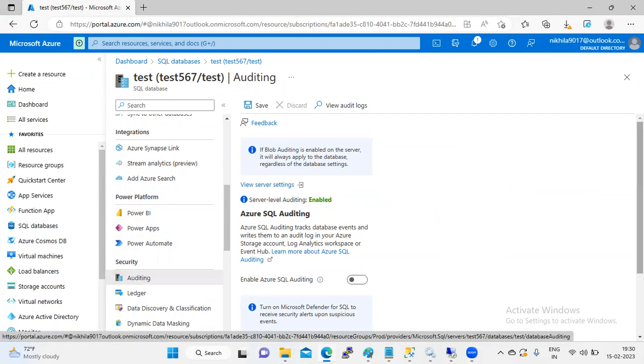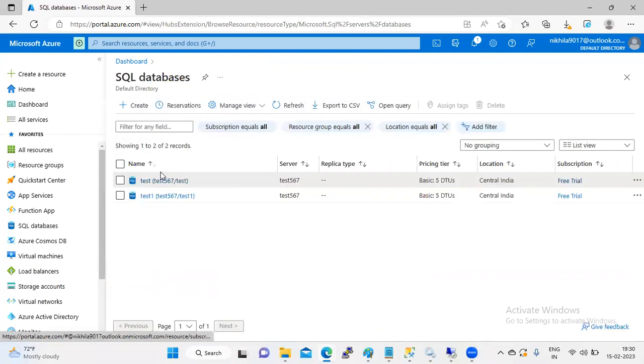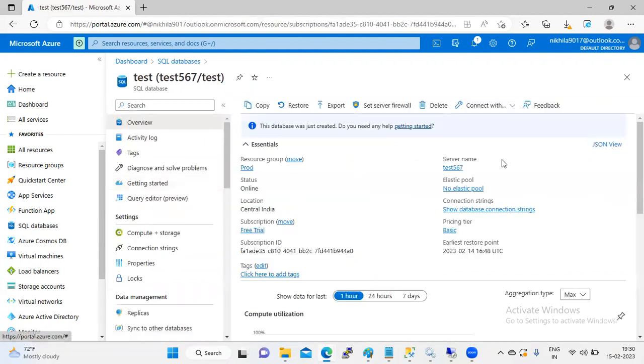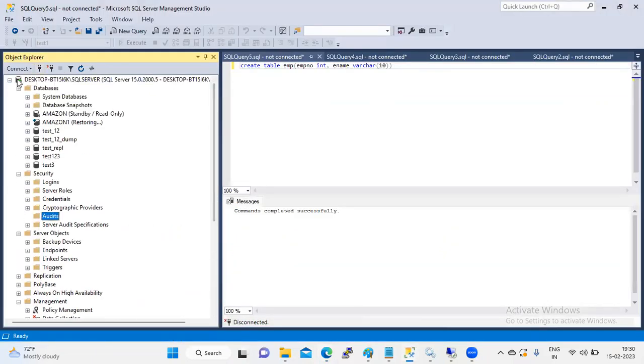Okay. Suppose if you create any table or something, let me quickly connect to my server and perform the operations. Let me copy it and I will connect from the SSMS. You know how to connect from SSMS, right?